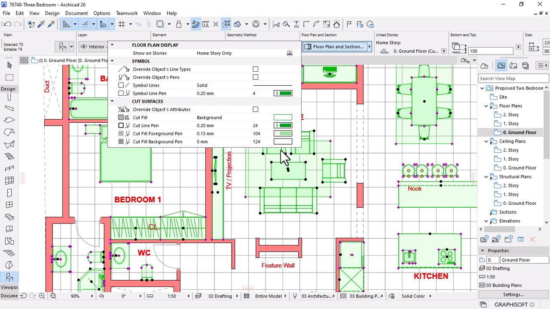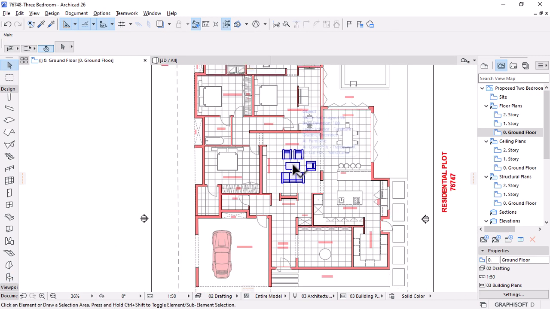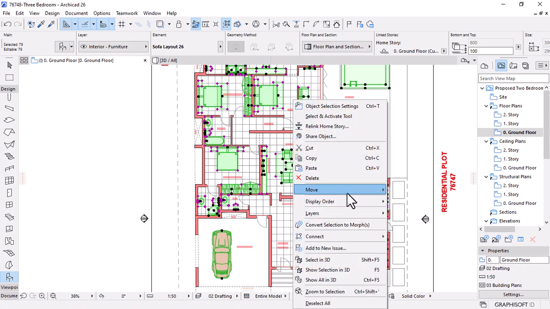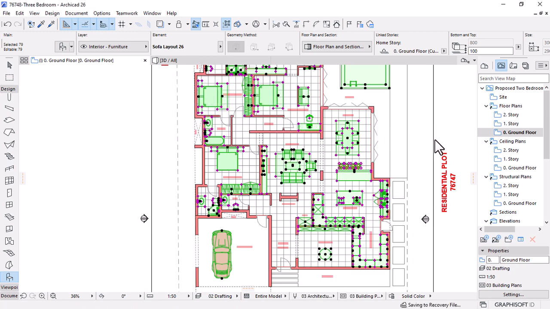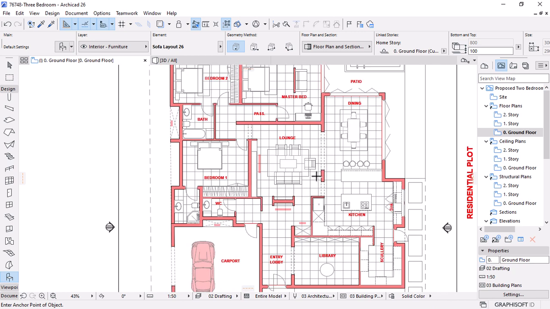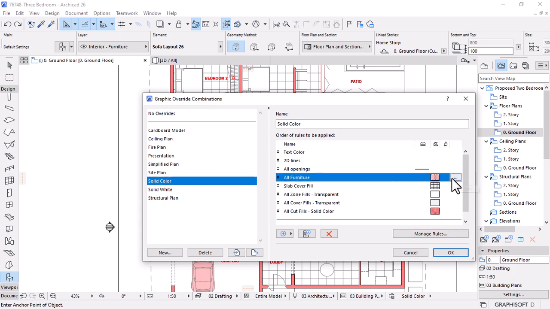But if you say select all the furniture, and then come here, let's override the cut fill background, or the cut fill background. No way, no way. Then right click and then display, bring to front and see. I think there's something wrong that I'm doing, but I'm going to figure it out.